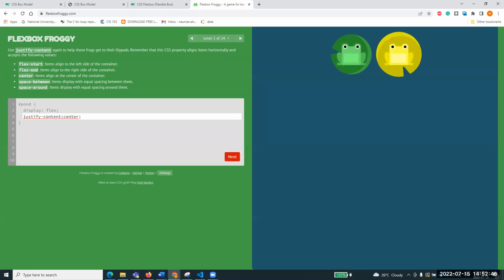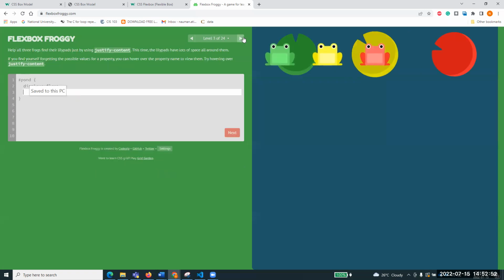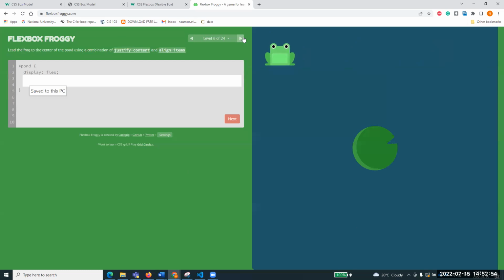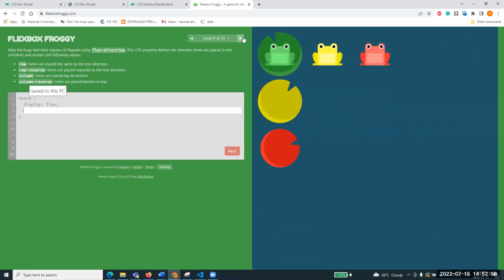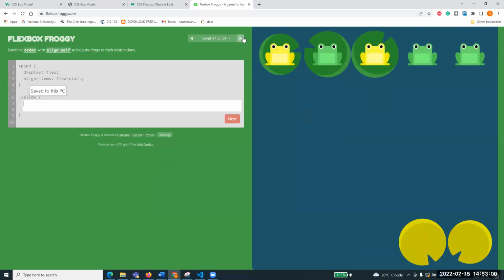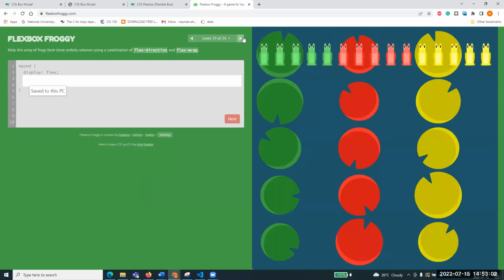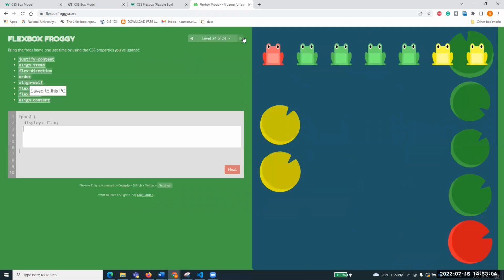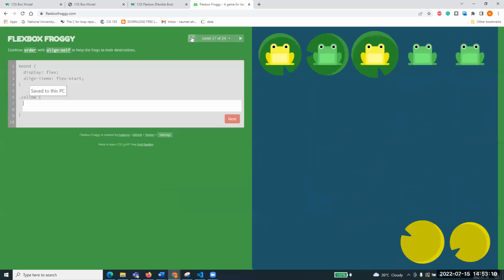I'll give you around maybe 10 minutes right now. Just go, because it has given hints over here. At the top, it will give hints, and it has different levels. So when we come back after the break, after 10 minutes, I will ask how many levels you have covered over here. You see, you have to write the code and take the frogs to the lily pad. You know what I mean? So these are 24 levels. See who can complete how much. So I will be expecting to hear from you how many levels you have covered.